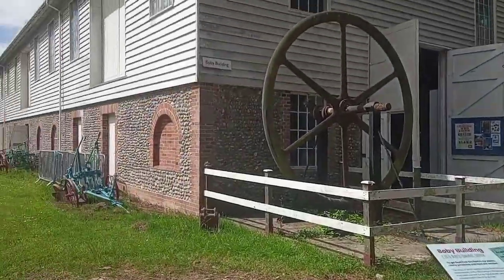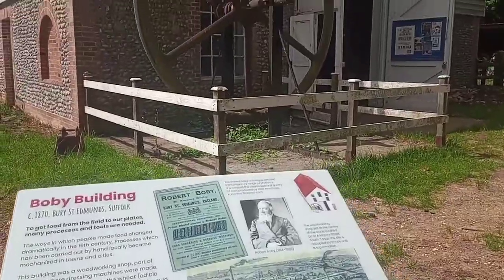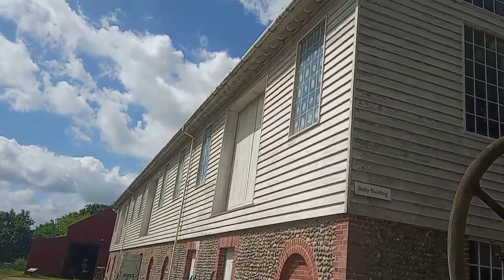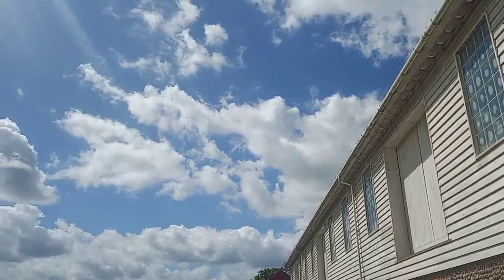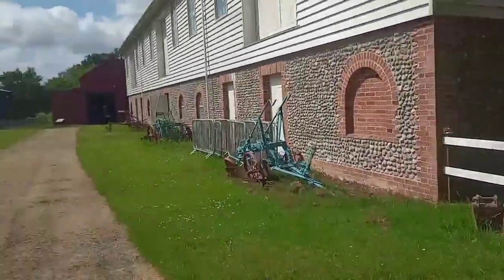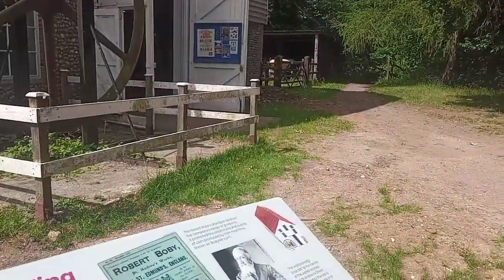So we're going to head into the Bowie Building now, which is this here. It is quite something. It houses a lot of our steam engines. What I really like though is that up here in the rafters, house martins are nesting. If we wait around long enough, we can see one probably come in and out. But we'll do a walk through, and then we'll go to the red building down there and have a look at some of the really cool steam engines that we have in here.